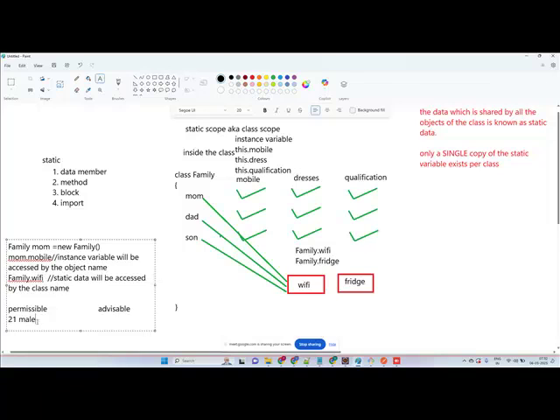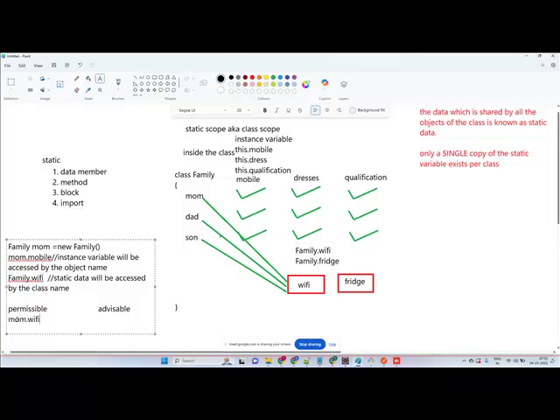Even if you don't inform them and you get married and you come home and tell them you got married in the court, it is still permissible. But is it advisable? No, right? So I can still access the static data also with the help of the object.